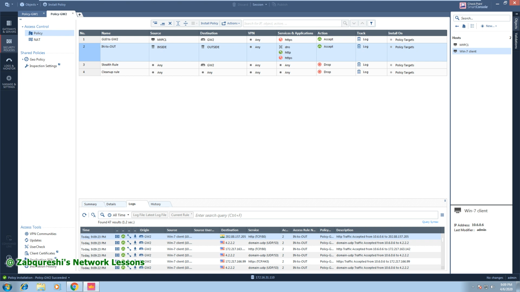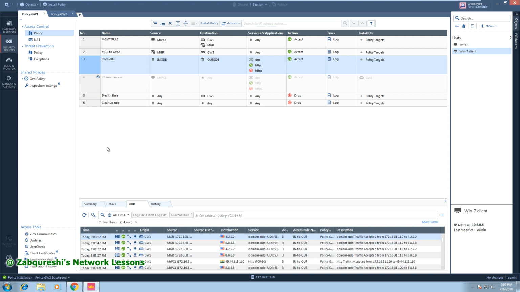And next that I'm going to explain to you is a feature called the section. What happens is in a corporate network, you will not have only 5 or 10 policies. You will have hundreds and hundreds of policies. So you need to manage those policies in an orderly manner. If you want to troubleshoot, you should know the particular section you need to go to. So for that you have an option to create sections.